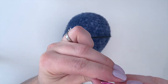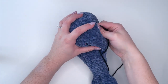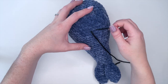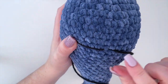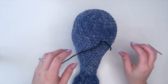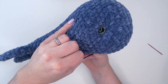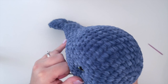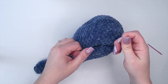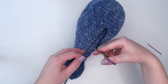Now we're going to do the same to the other side — go down to the bottom of the eye and push it through. Ideally you want to make it so they're not quite in the same stitch, and it won't matter because this part of the whale is going to be covered. Then we're just going to pull so that brings the eyes in — just pull until you have it exactly how you want it, and then once you have it where you want it, you're just going to tie a knot.